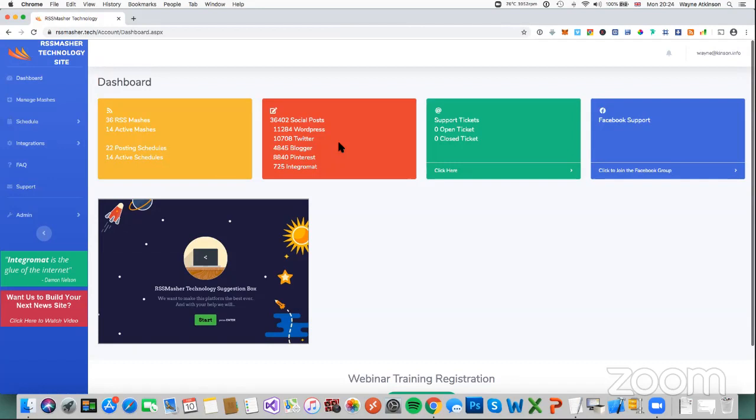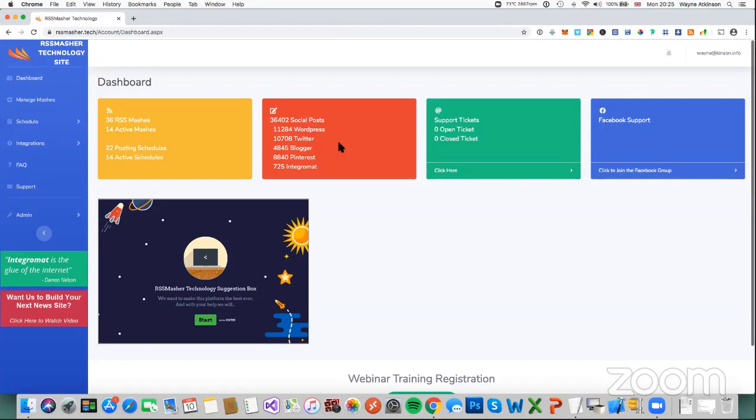And the reason it's called RSS Masher is a bit like a DJ when he does a mashup with all these mixes of his songs. We're actually mixing RSS feeds together, so we're doing a mash, you could say. So you finally end up with your own unique RSS feed, which you can then do anything with. That particular file is available. You could push it into IFTTT, for example, and do all kinds of wizardry with it.